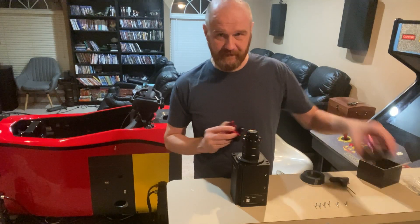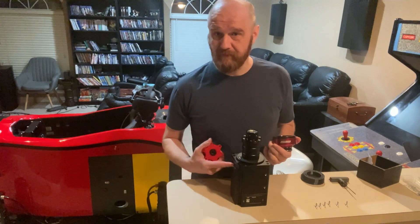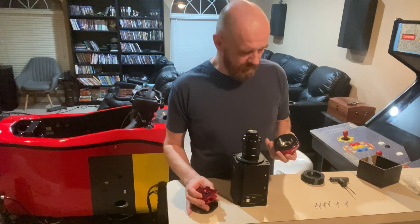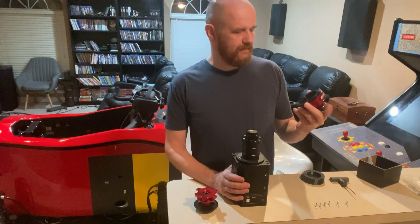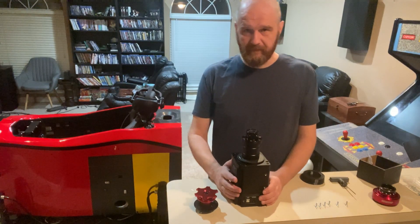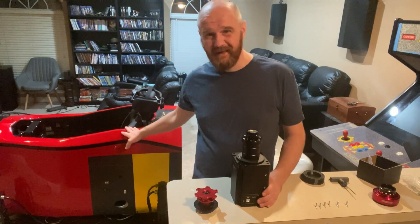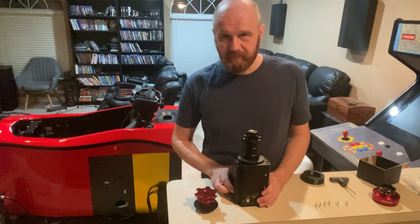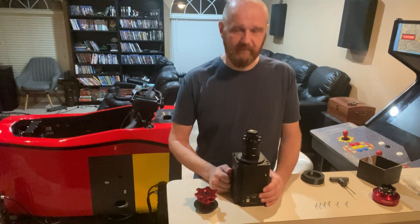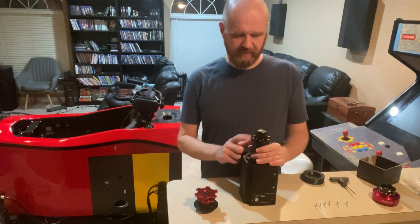It's pretty cheap, a lot cheaper than the one that comes with it. But you can't buy it without a quick release if you want to go this route and do some custom installation — which is nice because this is like 80 or 90 bucks. Since I already have that quick release in the F1 Sim and I want to be able to move my wheel between this sim and my other sim, which is going to get this wheel base, I need to change out the quick release.